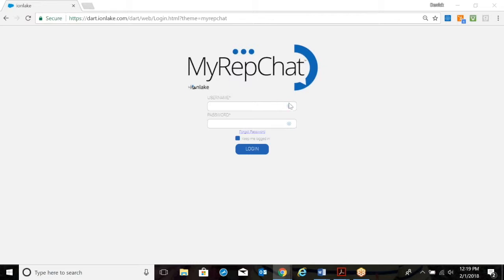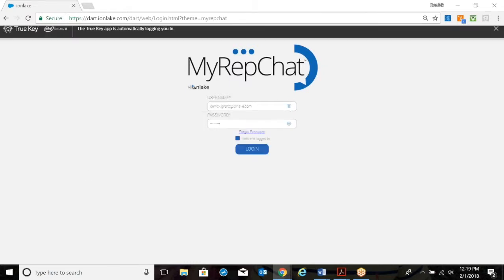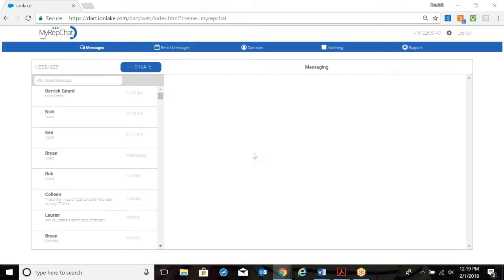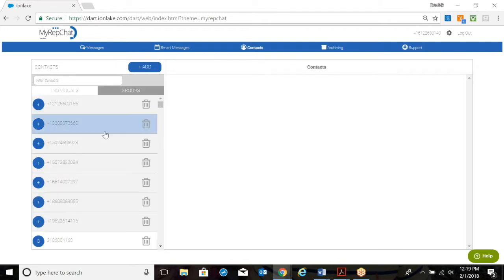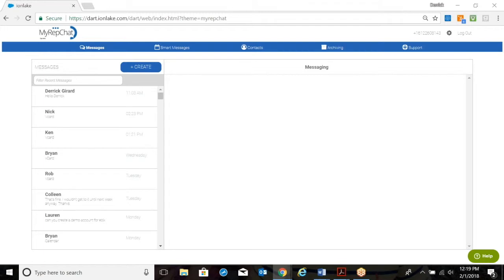So let me log in here. And the first thing you'll notice when I log in is how different it looks when you first log into the system. Our old interface was contact driven, meaning you had to go find the contact in the system and you had to take that contact, open it up, and then you could see the conversation. Well, most people's messaging system works like this, where the most recent message is the one on the top. And so our new interface does the exact same thing. And it does the same thing on the phone as it does on the computer.